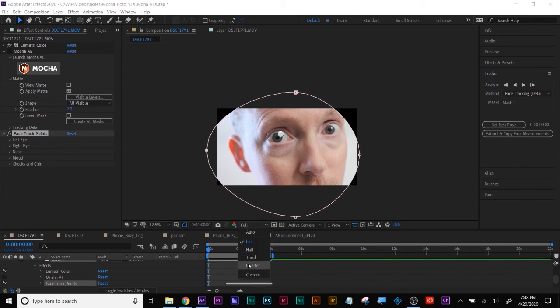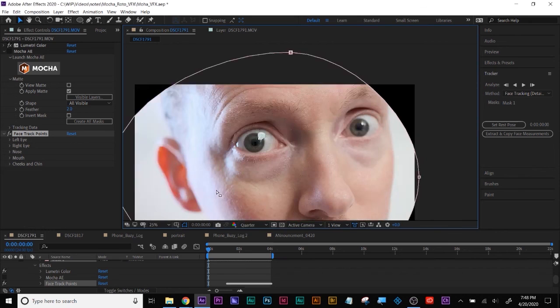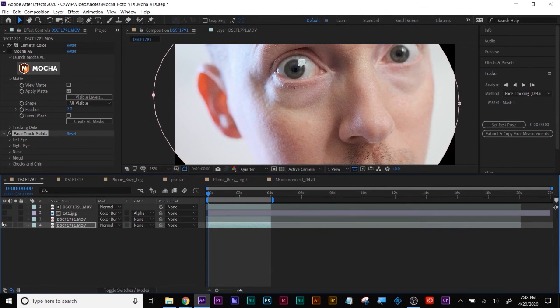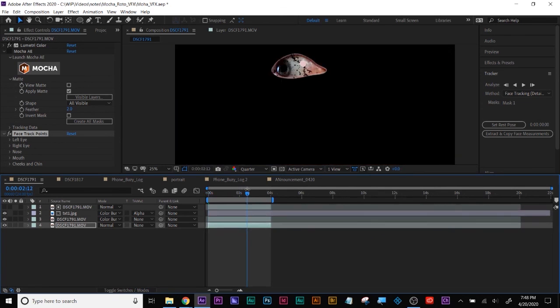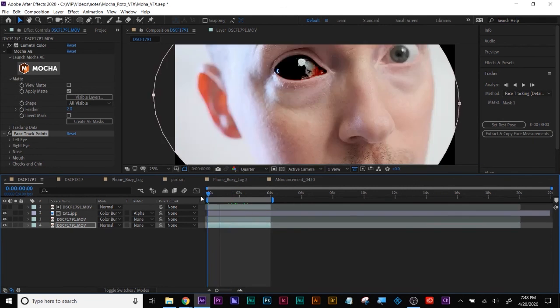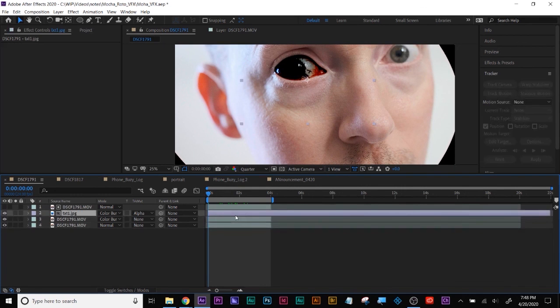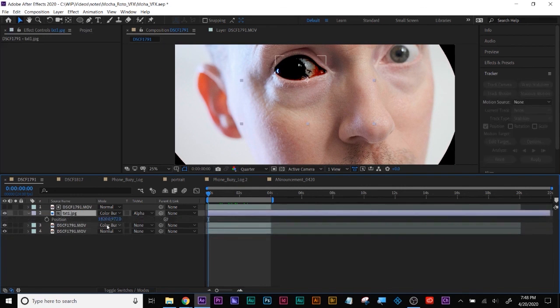We'll drop down my resolution so I can go faster. So now it's a matter of, let's line up that texture how we want it. Where do we want it? Let me see. There's the texture. Let me move it over a little bit. Okay, I like the way that looks.